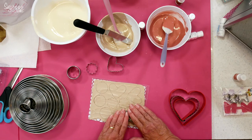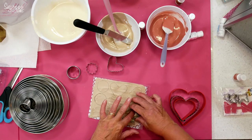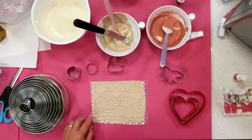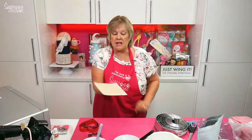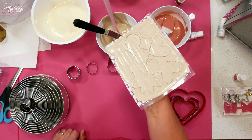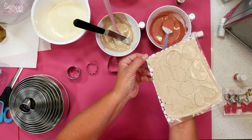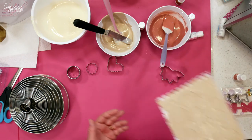Look at that. So then what I'm going to do with these is, I'm just going to pop these onto the shelf in the fridge, and they're going to be done in under 10 minutes because that S&C chocolate has already started to set. Can you see it's going a matte colour? It's not running. It started to come off there a little bit. So I'm going to put them in the fridge so it's nice and firm.